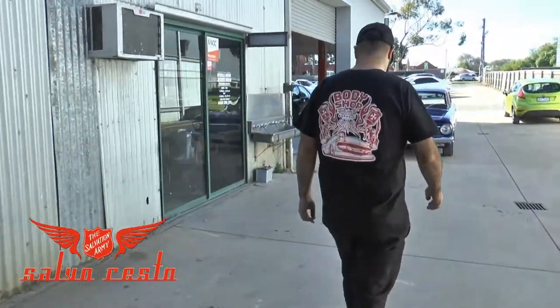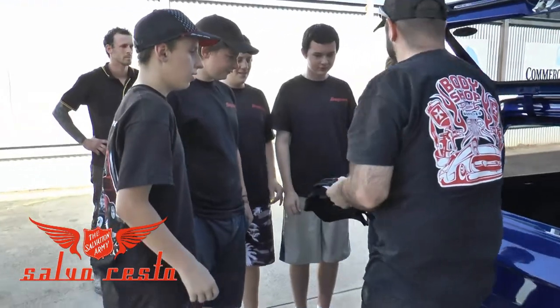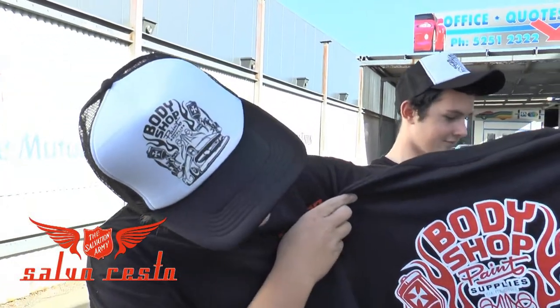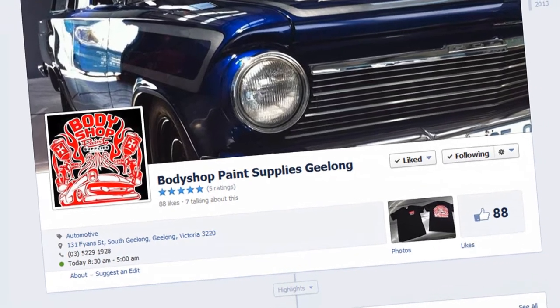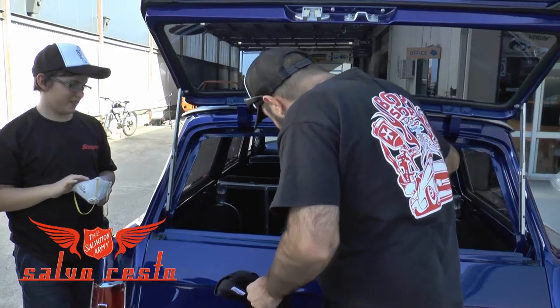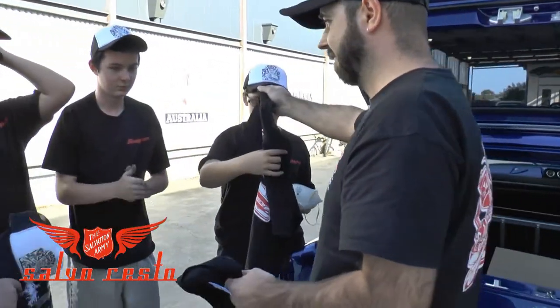He said the paint was worth $2,000. And he gave us these hats and a t-shirt and he is giving us $2,000 worth of paint for the car. So all the stuff they're going to put on it from bare metal upwards. So all the primers and sealers and all of that, including the top coats. It would probably be somewhere around about the $2,000 mark, $2,500. It makes me feel good because I know that someone out there wants to help.